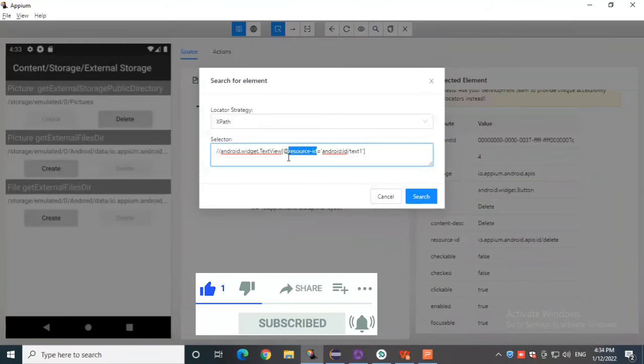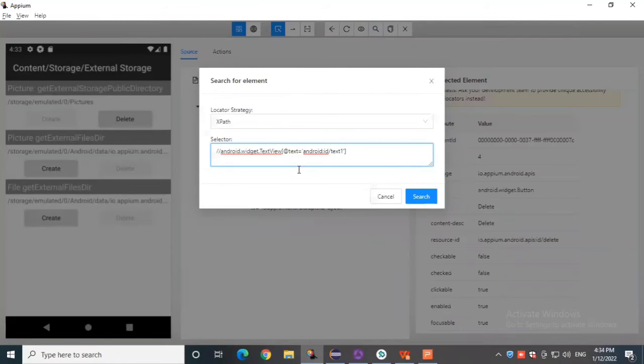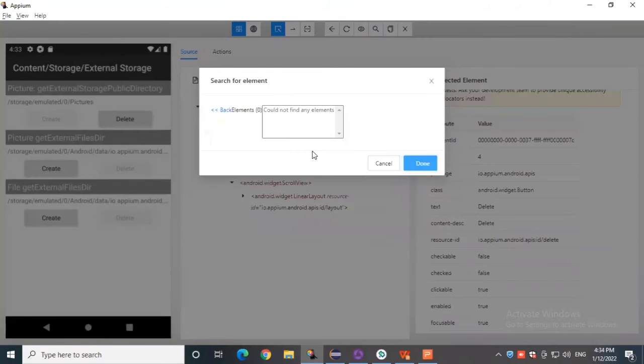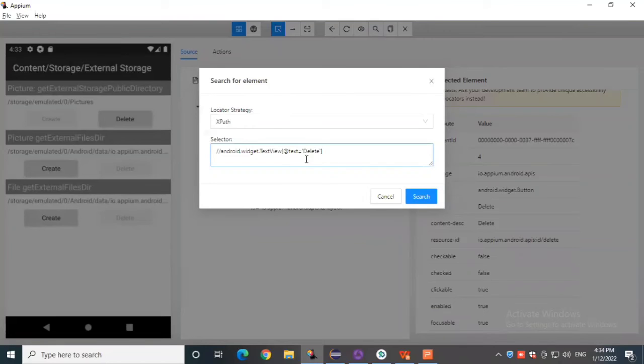So let's create it here. I'll just type text, and we'll provide text is delete, and just search for this. Oops, I think we made some mistake because there is no element with this. Let's check what mistake we have made here.